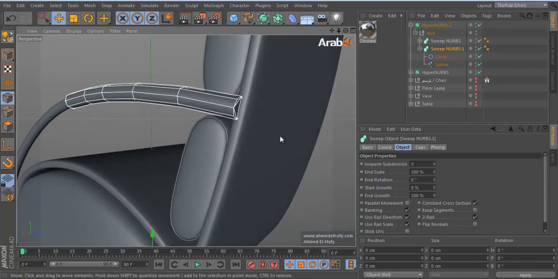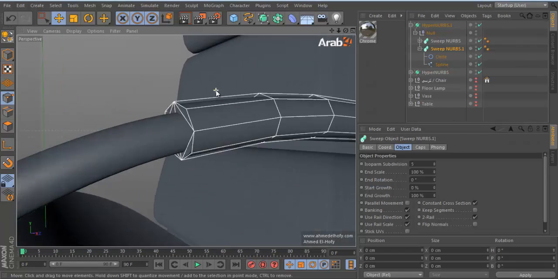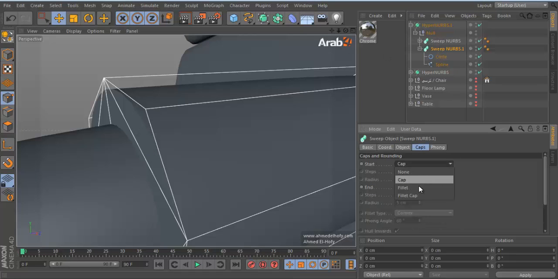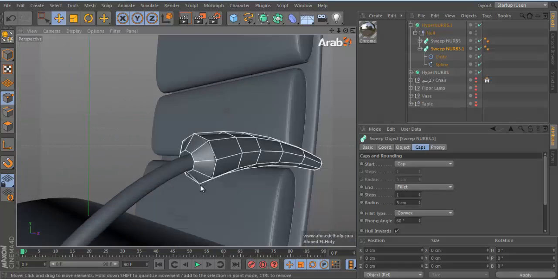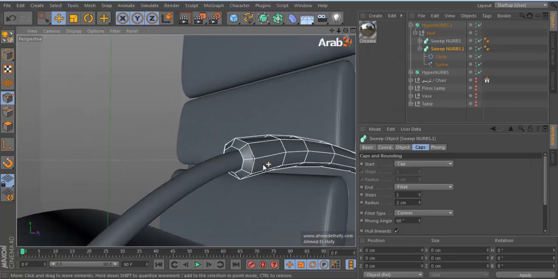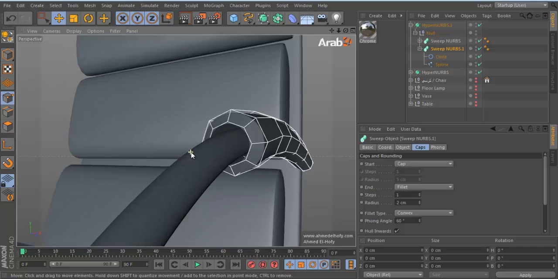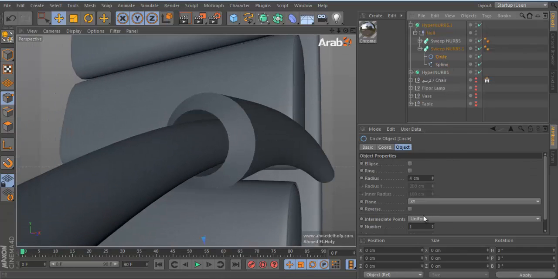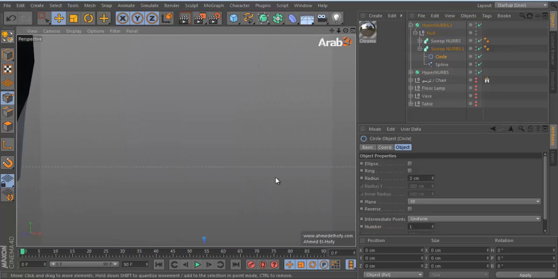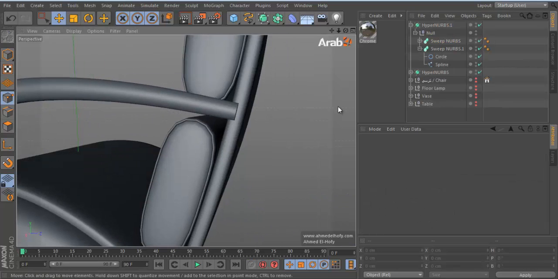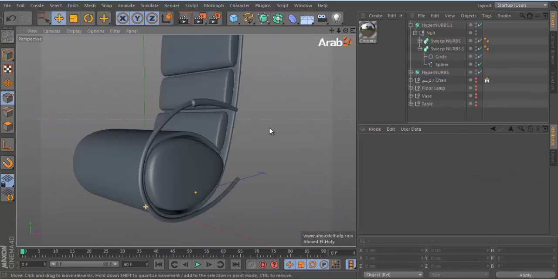Looks nice here. Yeah, we need a cap in this one for the start, I think. No, for the end. It's very big, but looks nice. Actually, this looks nice, better than my old model. Yeah, I like this one.